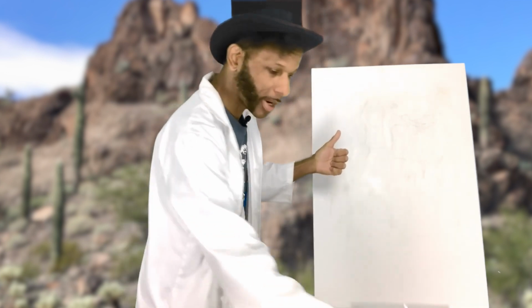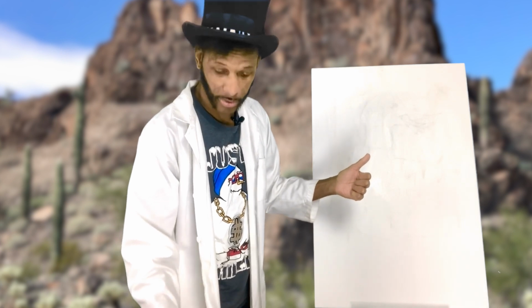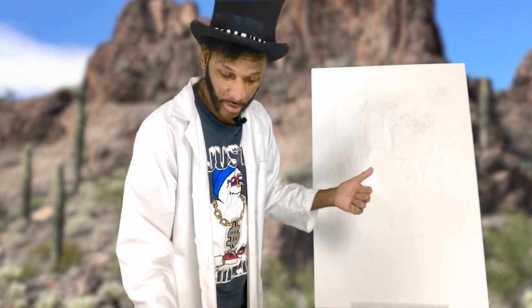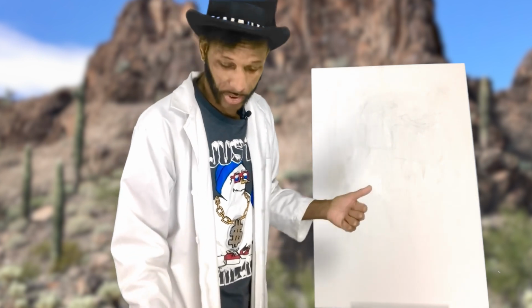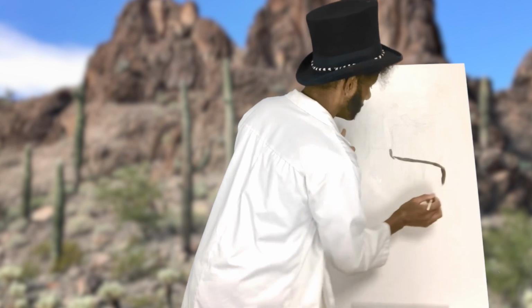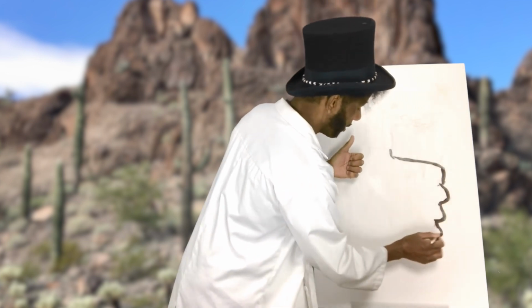I have some black and white paint here. You can use crayon or marker or colored pencil or what else? What do you have? Mustard? Don't paint with mustard. That's too messy. Actually, you could paint with mustard if you want. I'm not going to tell you how to make your painting. Four fingers. Two, three, four. You see?